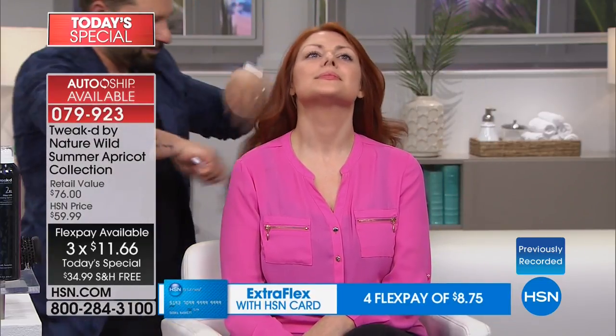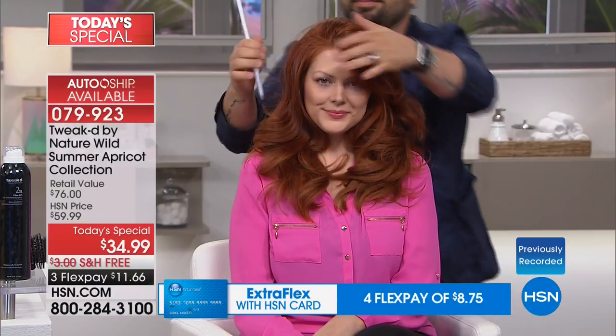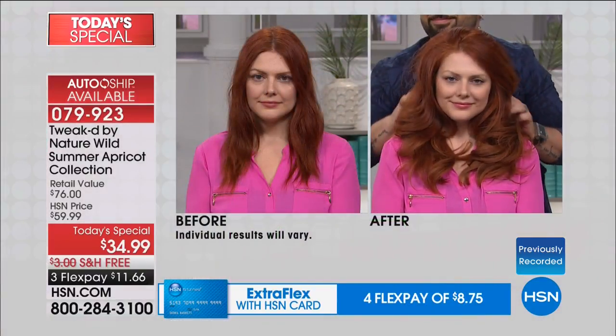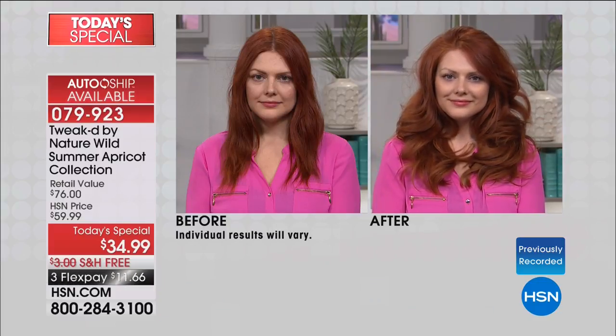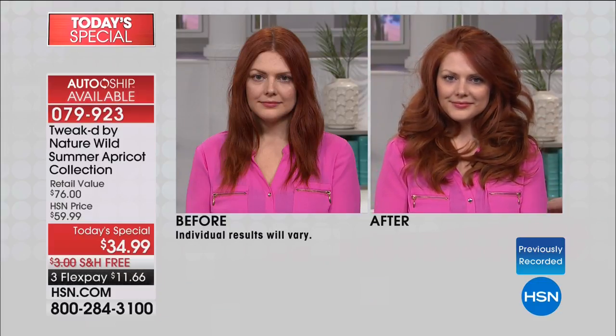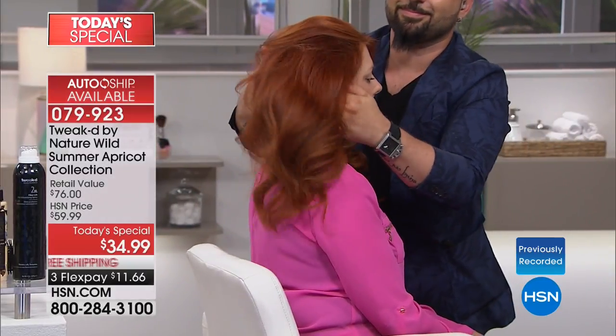The apricot fragrance is to die for, but it's not what you think — it's not the apricot you smell at the grocery store. It has a bit of an amaretto fragrance to it. You add coconut, a vanilla, a pistachio, and a salted caramel. That's what you're going to get when you get it home — you want to eat it. It's one of the best fragrances I've ever created, a blend using these natural ingredients.